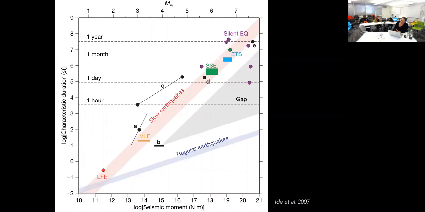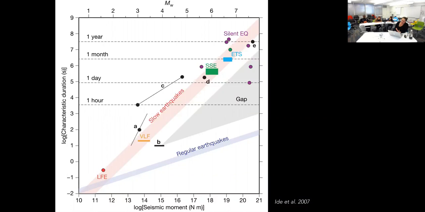And then the slow earthquakes, so these are basically events that occur on similar faults and have similar rupture areas to regular earthquakes, but they just take a really long time. They go at different rates. They span a much greater range of durations, and little names for different types of them are on here. Low frequency earthquake down at the bottom near the origin.